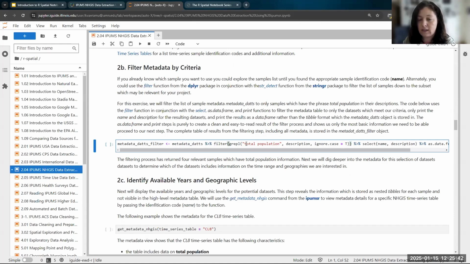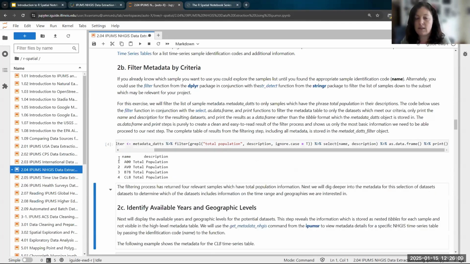I'm going to filter using just the phrase total population in the description, and then select from that the subset that's just name and description, and show that as a data frame. This is a little complicated, but all I'm doing is saying, take that object of all the metadata, show me the ones that are just about total population, and then show me a list of the names and descriptions so I can easily see it.